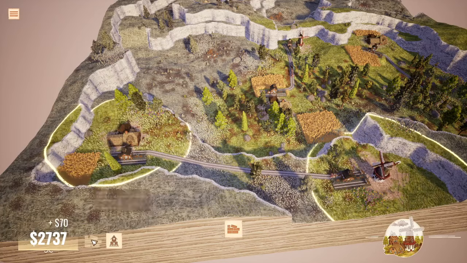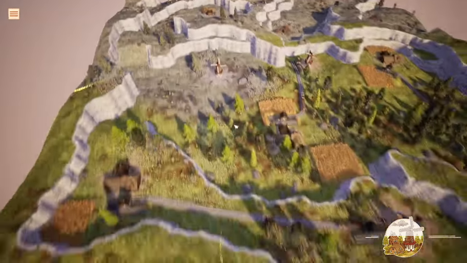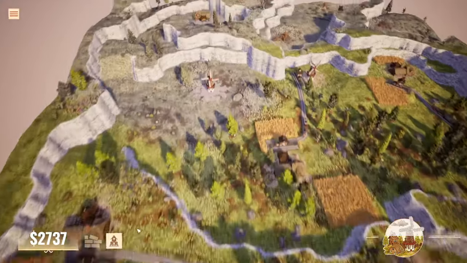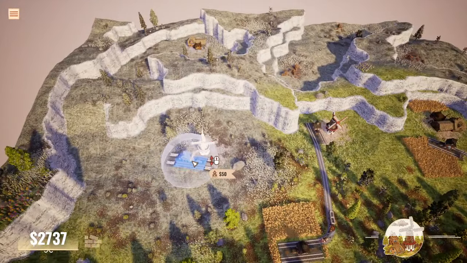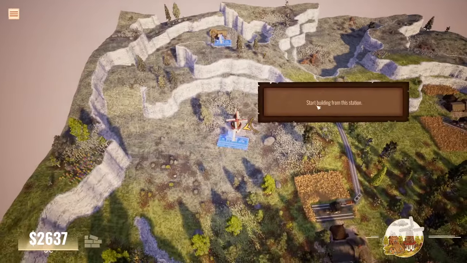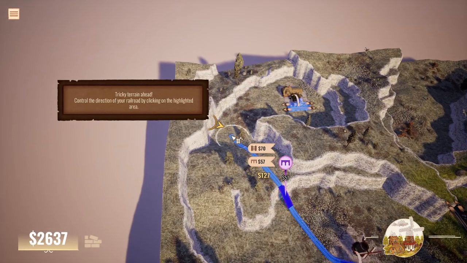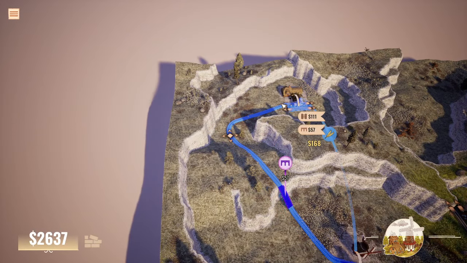As we get more money, we will open up more buildings. And now we're going to open up others. Okay. Again, go in spacebar and spacebar to get that going. So we need to start building from the station. And it wants me to go to this waypoint over here. So I'm going to select this waypoint. And I'm going to select this.